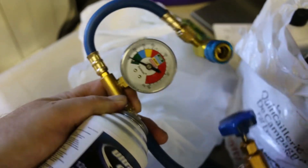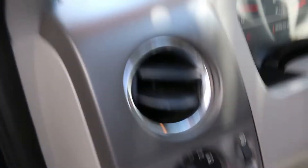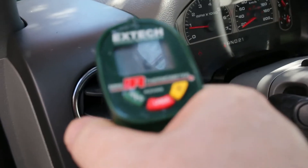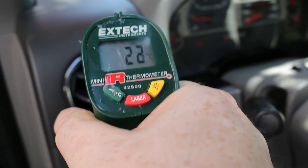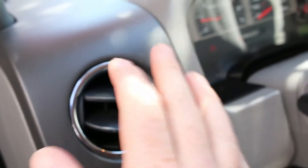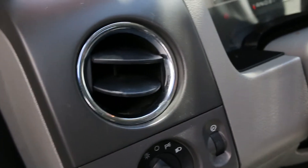My TSC has them on clearance right now for under 20 bucks, so pretty cool. Back at the truck, we take a temperature reading — we're down in the 22–23°C range. That gives us a baseline. Much cooler than the ambient, but by no means cold — that's above room temperature. So let's pop the hood and see what we can do.